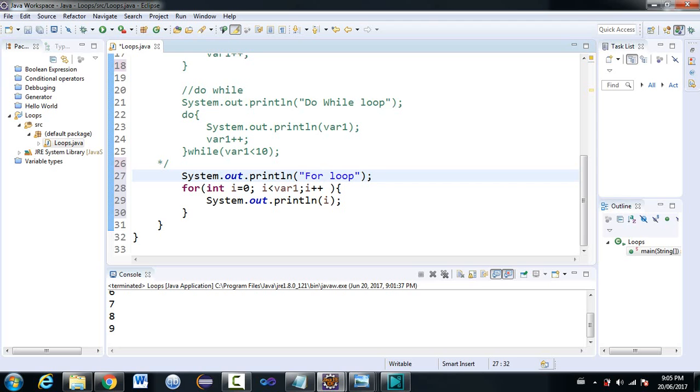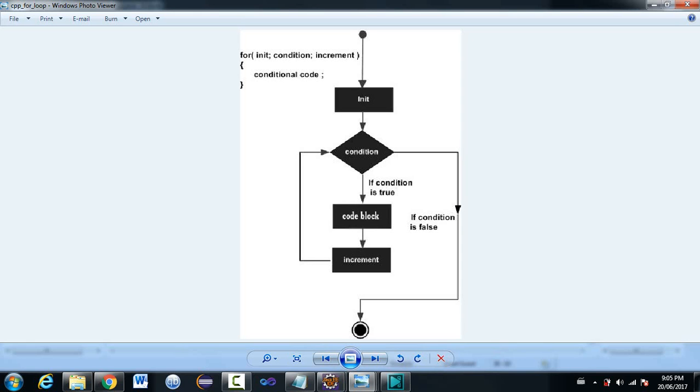Now let's go back to the picture. I just want to make this clear. We have our initialization slash declaration, and then semicolon. We have our condition, semicolon, increment, then we exit. And then brackets. Between the brackets, we have our expression slash code. Like it stated here, it checks the condition first. If the condition is false, it exits right away without running the code block. If it's true, it runs the expression, increments, and then goes back up.